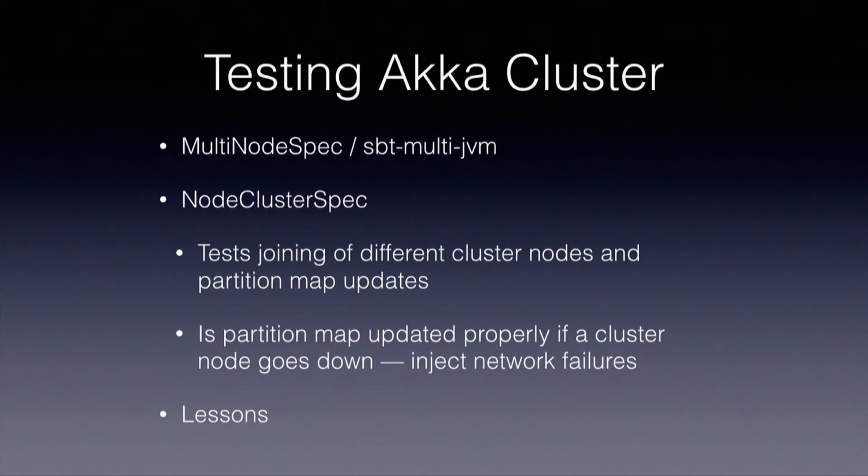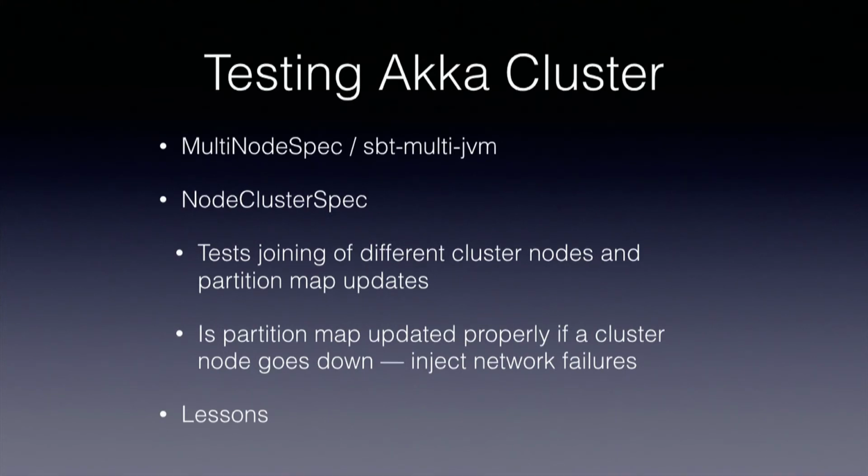So you have to test all this stuff, right? How do you test it? Well, Akka has a really nice testing kit called multi-JVM. And it actually is an SBT plugin. It allows you to spin up multiple processes. And it has things like barriers so that you can wait until all your tests are at a certain point together to execute things. You can even simulate network conditions, like inject faults and things like that. So it's a really useful test kit.